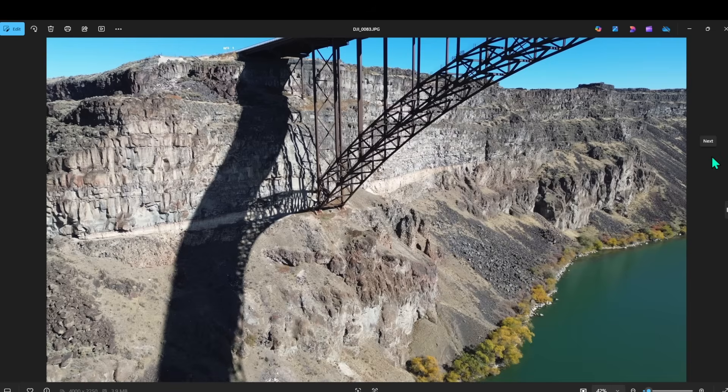Here we are looking at the north side of the canyon — the same view we were looking at with the drone. This is where we can really start to see some of the differences in the rocks: the characteristics, the colors. I think we can pick out four distinct layers. There's a lower layer with a somewhat irregular upper contact that rises and falls, then a second layer just above it with a different texture, look, and color.